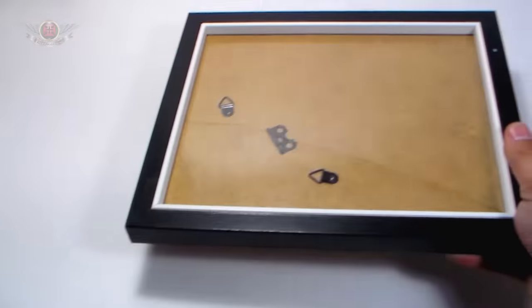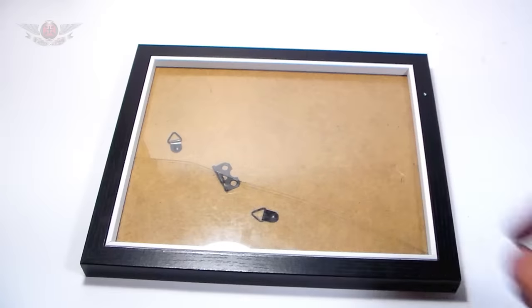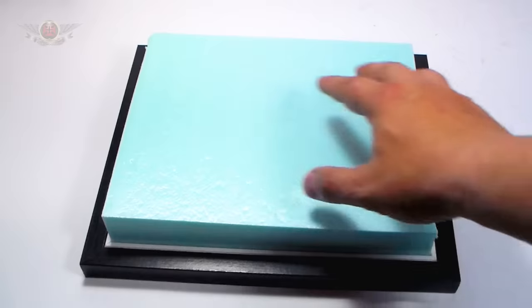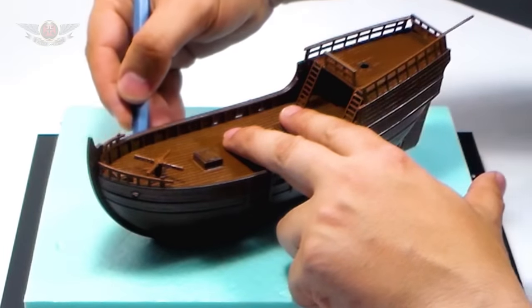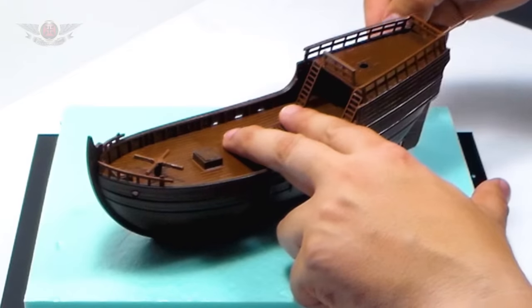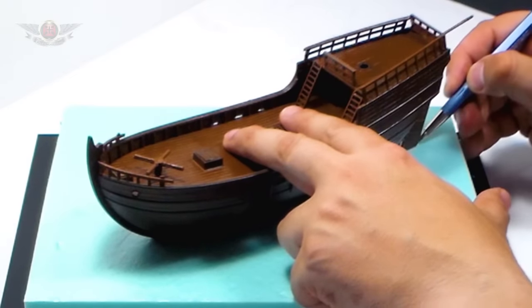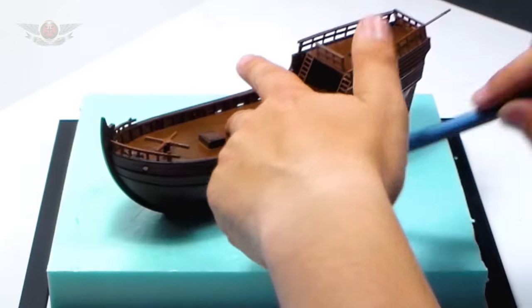Now let's work on the ocean diorama. You use a portrait frame, remove the glass, and use a bit of insulation foam. And then you draw a bit of the ocean, the marks that you want, give it a bit of indentation, marks of the waves, a bit of ups and downs. And well, let me explain through all the process.